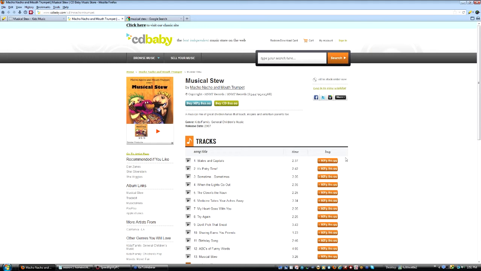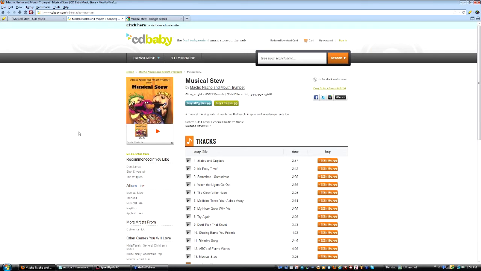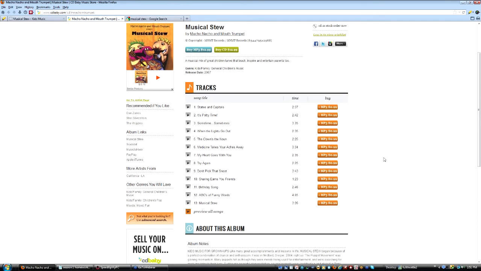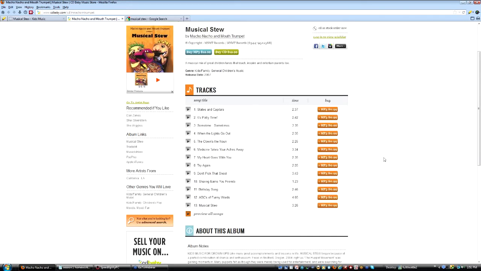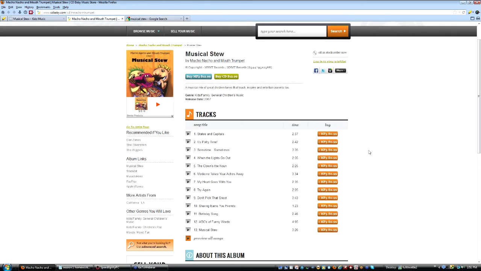Okay, so people here now can buy the MP3. And this is great. I like the cover and all that sort of stuff. But they now have a choice. Oh, okay. There's the buy the CD for $12.99, which is the whole thing, or they can buy a track. Okay, so States and Capitals is the lead song. Okay, got it.